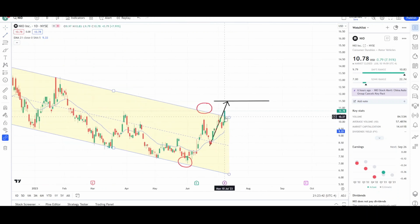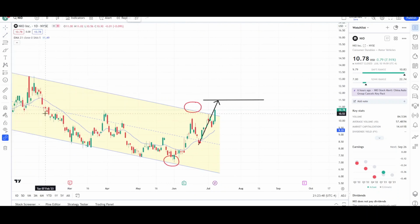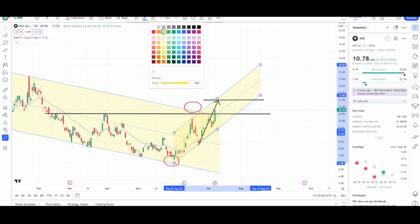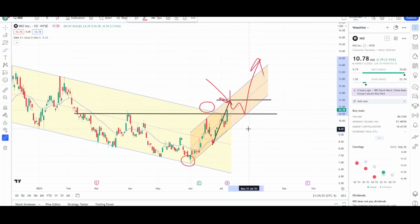There's a good chance they can, because it looks like we're seeing a lot of momentum outward of this channel. There was some resistance that price had to work past right here at this 10.50 level, but since we're getting a breakout, there's a good chance this will continue, and we also have this potential uptrend channel coming into play. If it does, then you clearly see that there's still room towards the opposite side of the channel. So right around this 11.50 level would be a good target for price to stop and maybe potentially reverse momentarily. We could just continue trading up from here, but it's more likely we find resistance here, maybe get a small pullback, and then another leg up higher. So that's how it could play out.